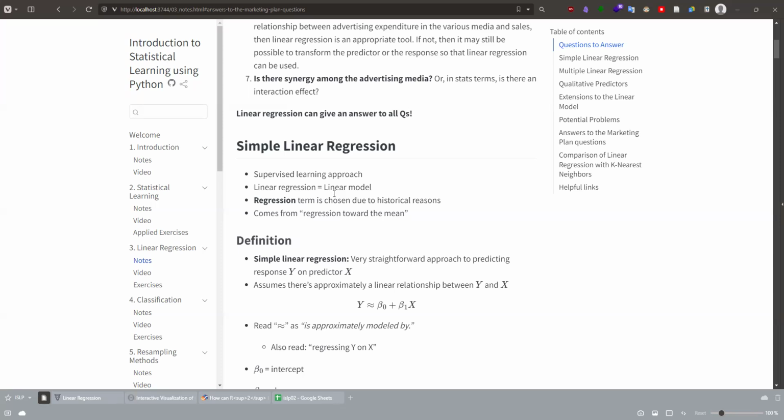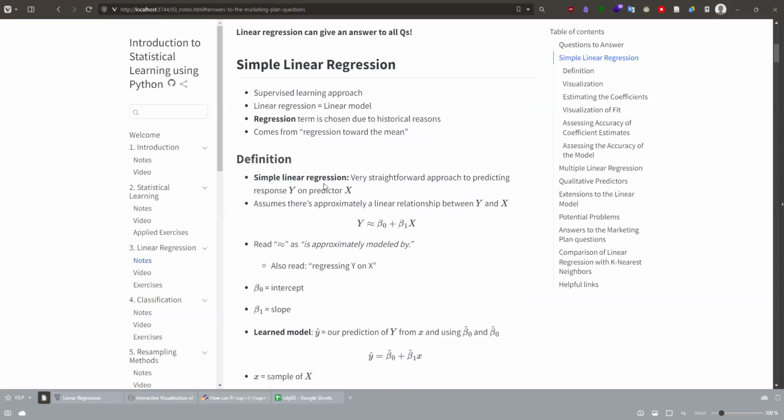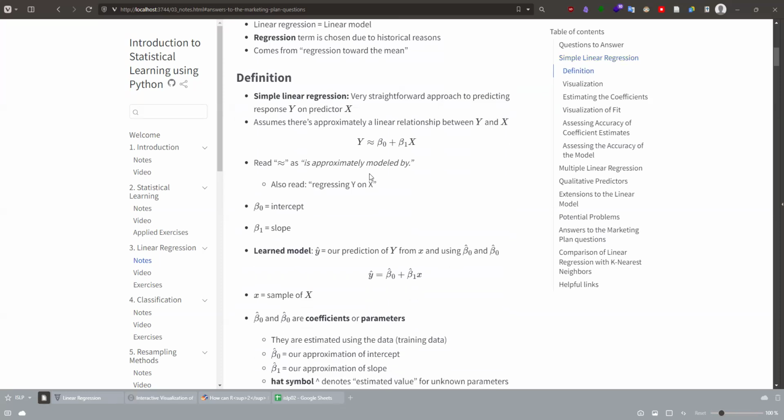The regression term comes from historical reasons in statistics, from a regression toward the mean, as mentioned by the authors in the lectures. So basically this model is just a mathematical linear relationship between the response and the predictor. And of course, you have only one predictor in the simple case.